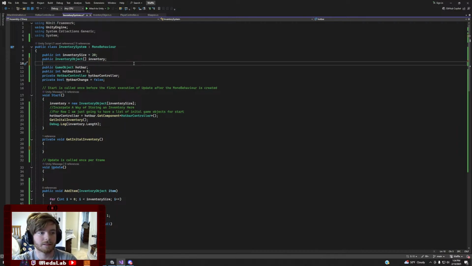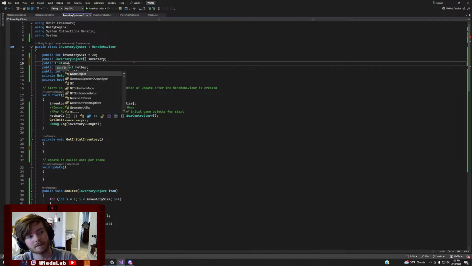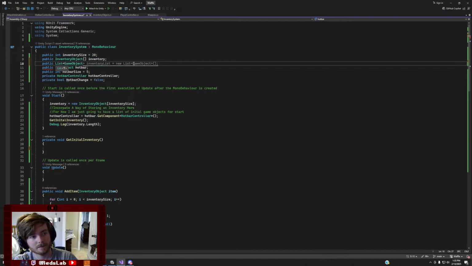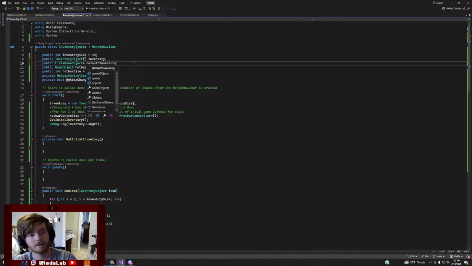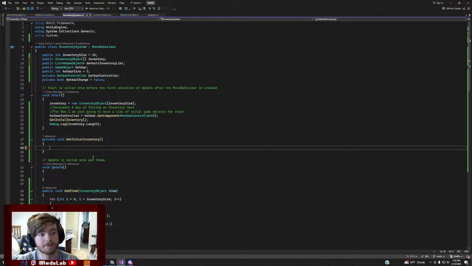We're gonna do a public list of game objects, default inventory list, like so. And that's going to be accessible. Has to be full. Hotbar.